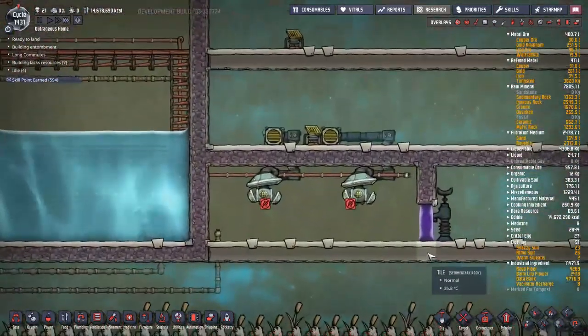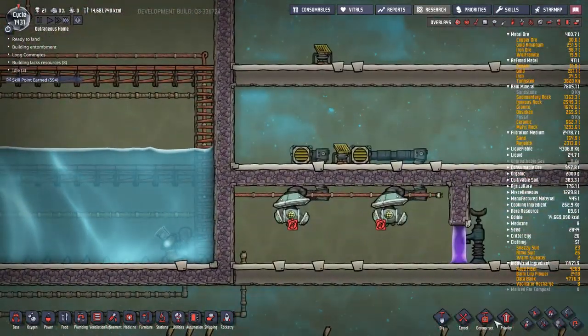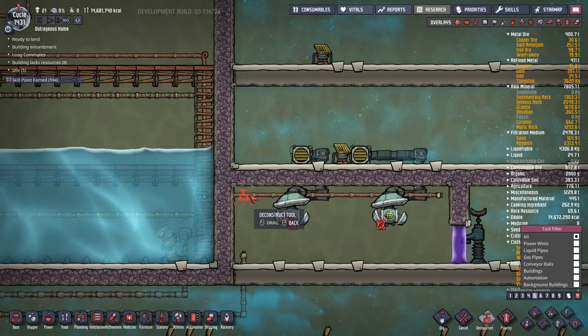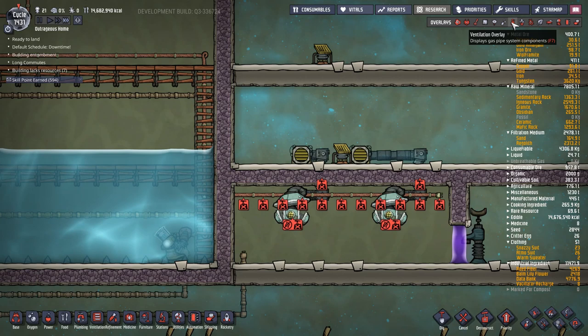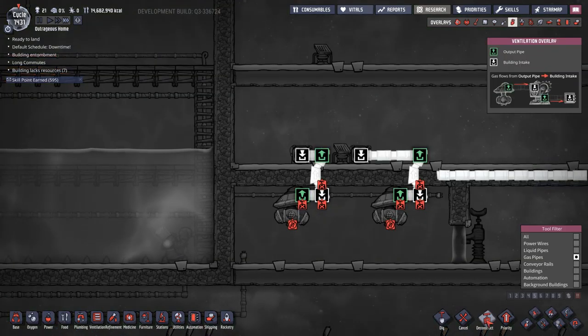Now, once that's all done down here, we can just demolish pretty much everything, actually. We can demolish all of this. Yeah, leave that on all. Yeah, all of you can go. Ventilation pipes. Yeah, actually, we can deconstruct all of those.